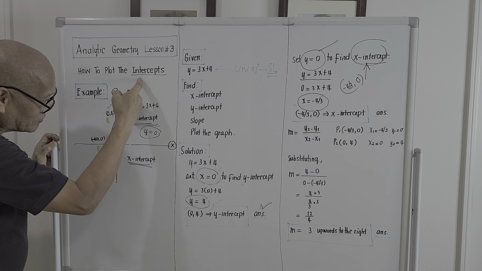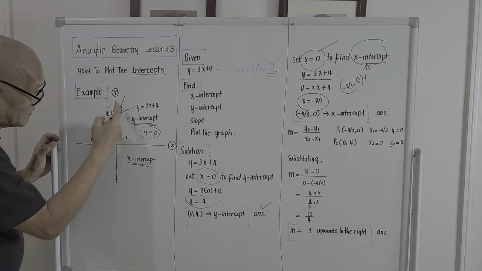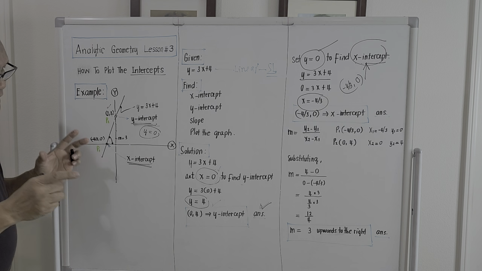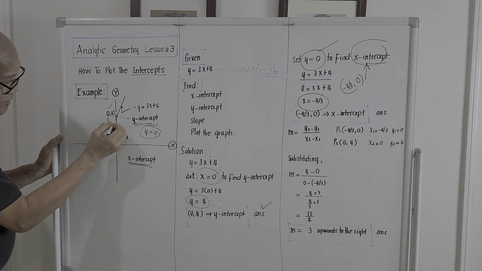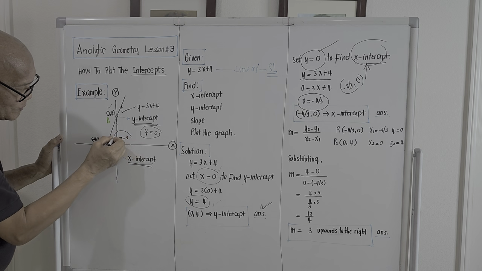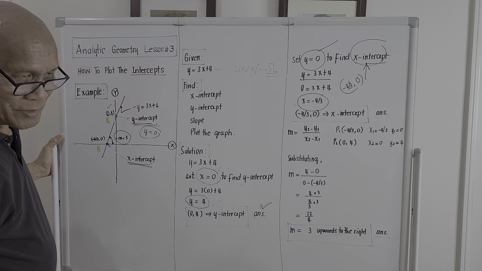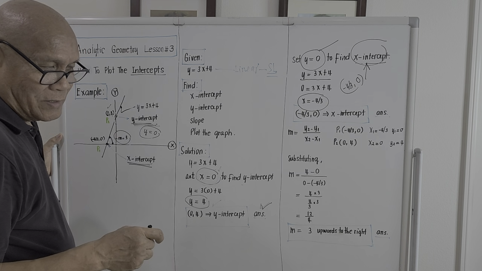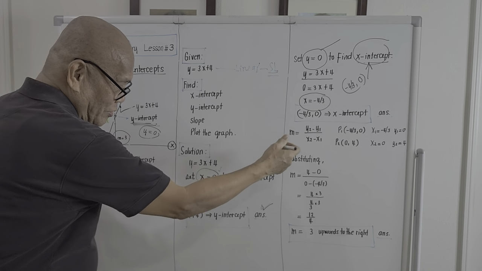Okay, the topic is intercepts. We know how to plot the x-intercept and the y-intercept. That's our main topic for tonight. As an additional thing, we now plotted the y-intercept and the x-intercept. The problem is asking what will be the slope, what is m? The last time around under lesson number 3, I presented the formula on how to compute for the slope. The slope is y sub 2 minus y sub 1 over x sub 2 minus x sub 1.